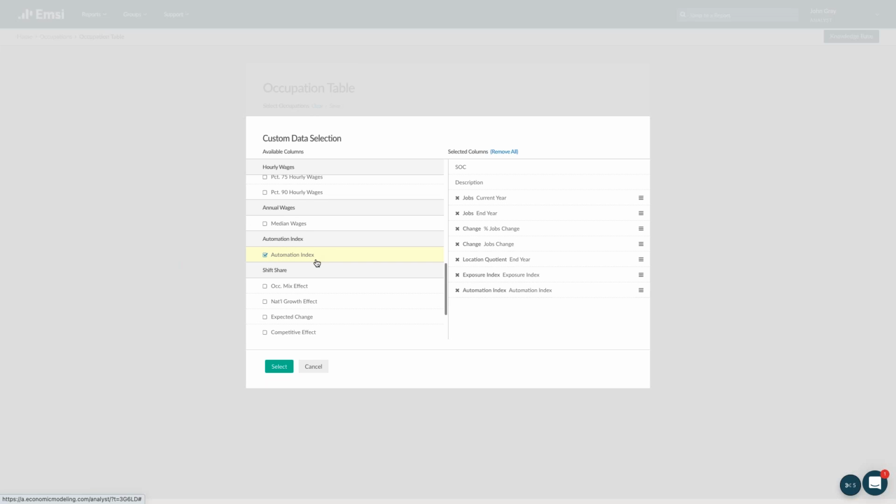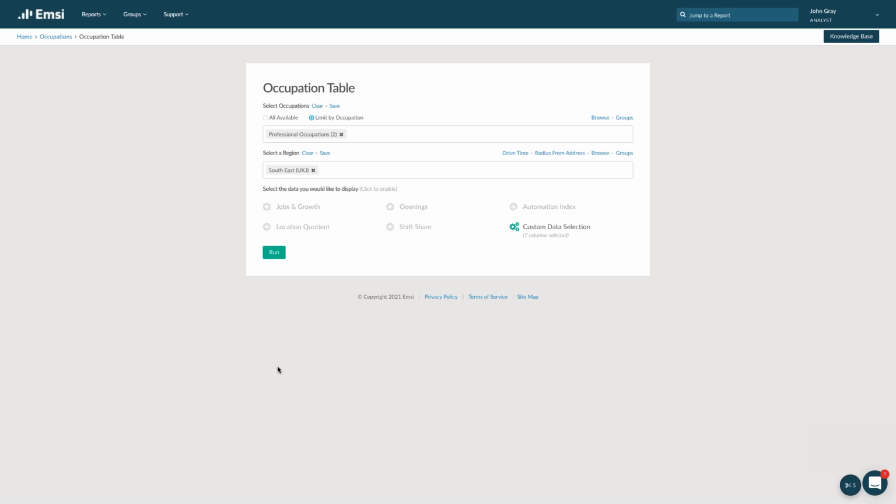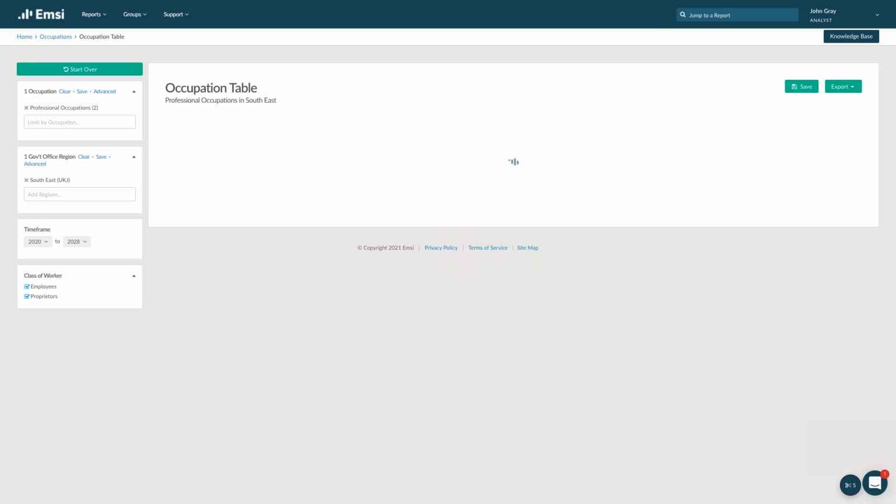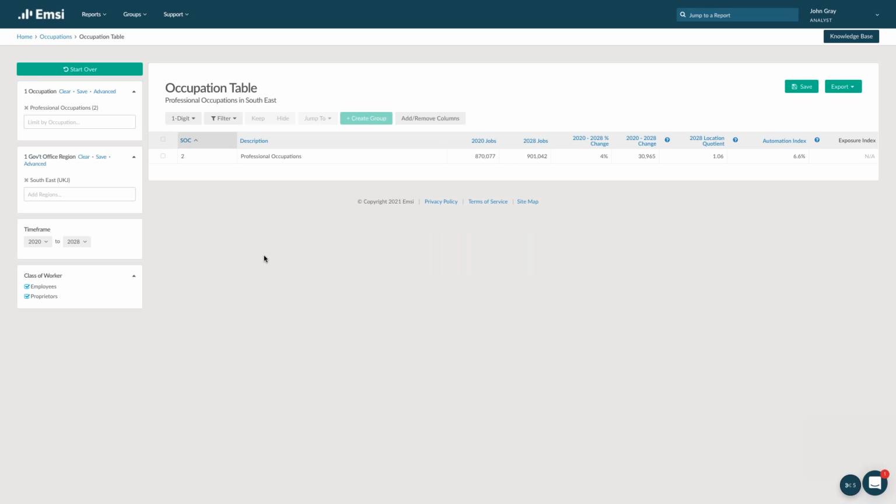So what you'll see now is that we've populated the reports. You can see that we've selected these different data points, and if you wanted to change the ordering of those, then all you need to do is drag and drop, and you can swap the ordering around in your report. And then if we click select and run, that will then run the same data table, but this time you'll see that we've got all those additional columns across our report.